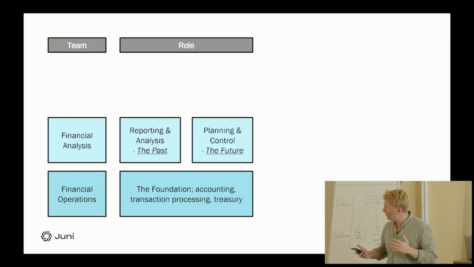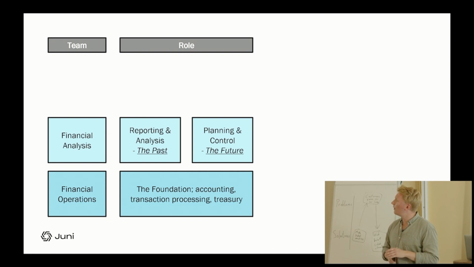And that data in turn is used in the financial analysis team, because that team provides and creates the historical reporting for Juni. So how has Juni performed historically, and how will it perform in the future? And in terms of the past, it's very much not only the how, but the why. So if card spend is increased by 10%, was that an increase because we onboarded more customers, or was it because we increased the existing card spend on the existing customer base? And those questions have very different financial implications.